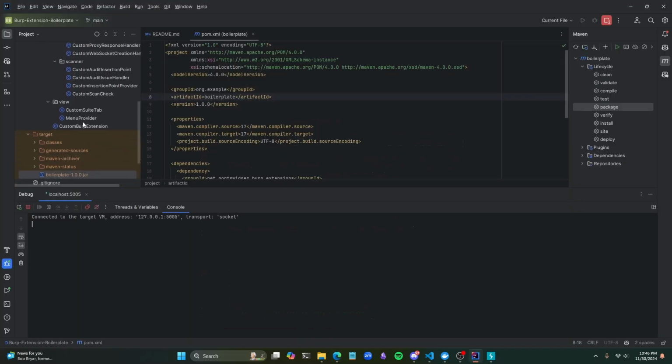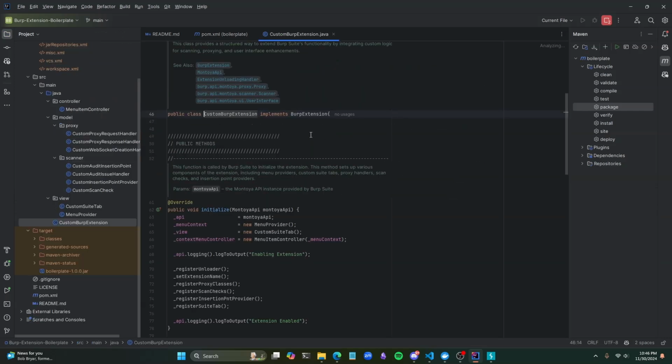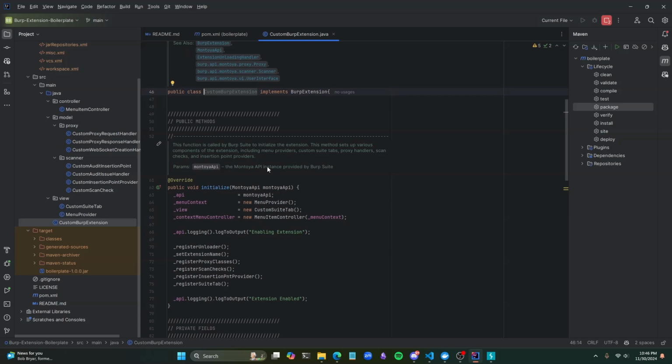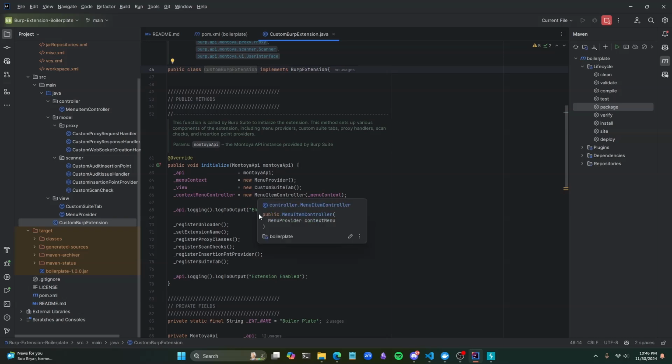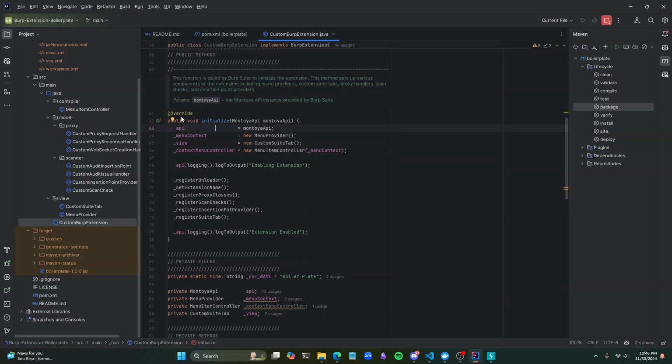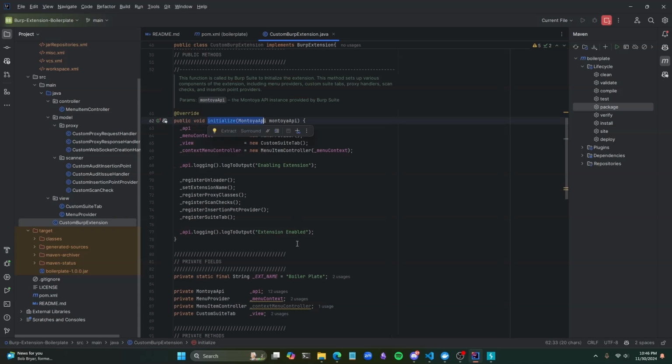So if we go inside of here, if you're not super familiar with Montoya API Burp extensions, that's the API that PortSwigger created to create extensions. The first function that is called by an extension is the initialize function here. And this is all just code that I've written to help describe if anyone wants to clone this and write their own extensions. These are meant to be helpful for those that are new to this. Okay, back to debugging. I'm going to go ahead and put a breakpoint here and put a breakpoint here, right?